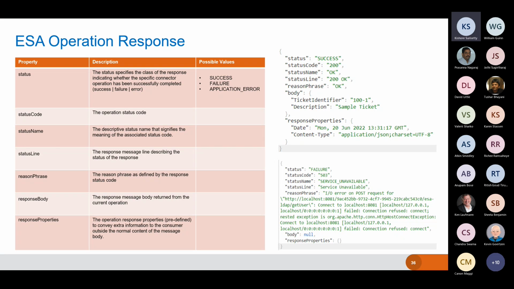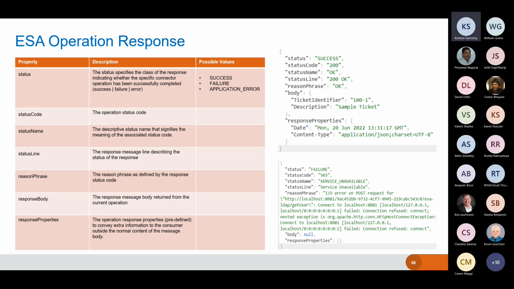Then the response body, which contains the actual response returned from the underlying connector operation, which can be a success response or an error response. Then response properties, which you can use to populate meta information, meta parameters.